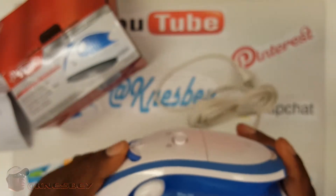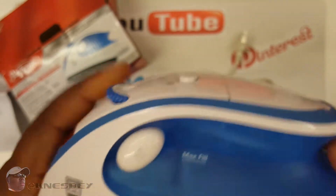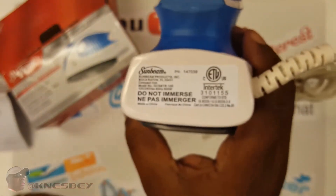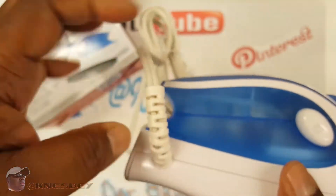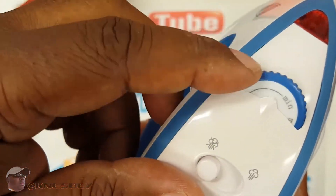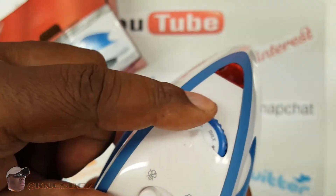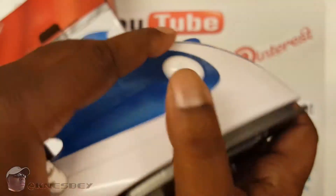Let's take a look around it. On this side you got some steam buttons right there. Got the little max fill line for your water fill. 'Simply reliable,' it says — we'll find out. 800 watts right on here. On the back, got some FCC info. And this side is where the plug comes out. Got your steam button on this side too. On the top you got your steam on and off switch. And you got your heat regulator. Right now it's on the minimum. And that's your red light indicator. The bottom is your heat plate — nice and smooth to the touch.